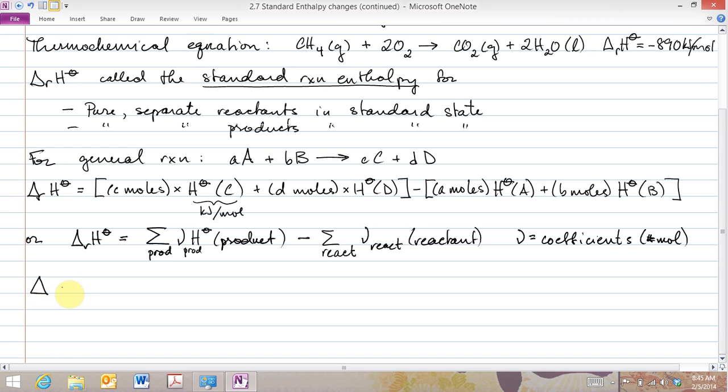We can denote the standard enthalpy of combustion like this with the subscript C. For just a general reaction you use a subscript R, but if you have a particular kind of reaction, if you have a hydrolysis or a combustion, you can denote that particular type of reaction with a subscript that symbolizes what that reaction is. This is the common way that we notate the standard enthalpy of combustion.